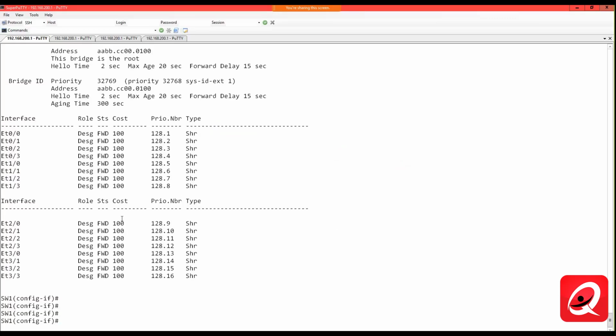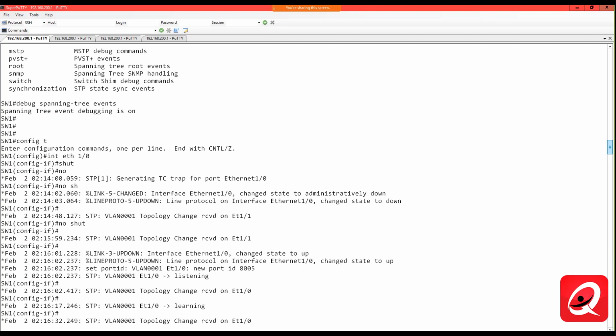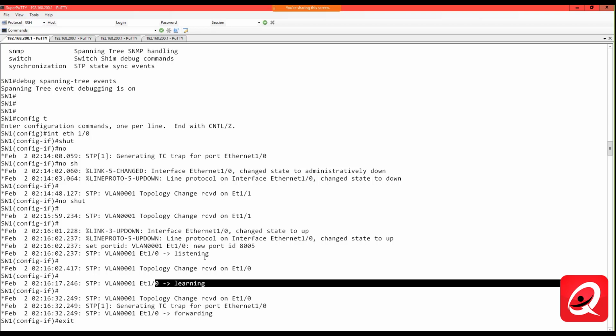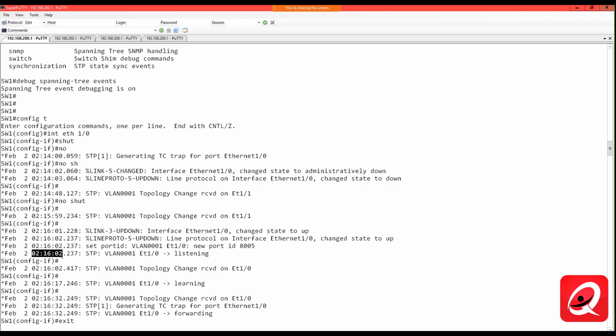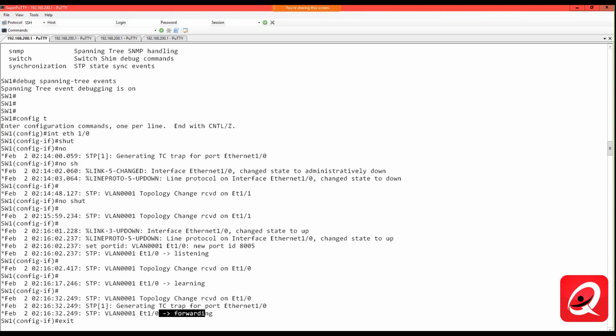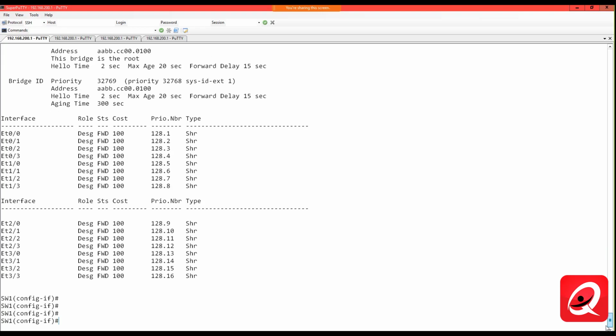So we already saw in our example when we shut down a port and we turned on a port in 802.1d, it took about 30 seconds for that process to take place. And we saw that from the timers in our normal spanning tree topology change notification. So here's our listening state at 2:16:02, and here's our learning state at 2:16:17. And then finally, we're in a forwarding state at 2:16:32. So, we're looking at essentially 30 or 40 seconds before the transition took place.